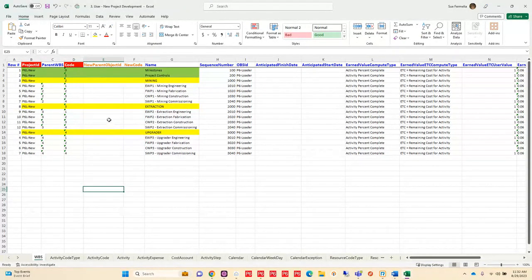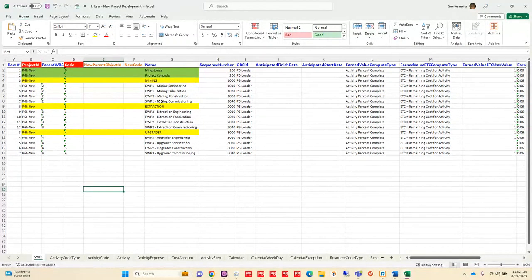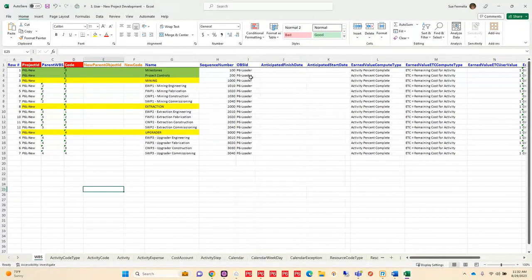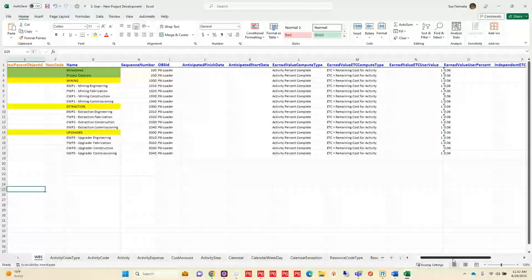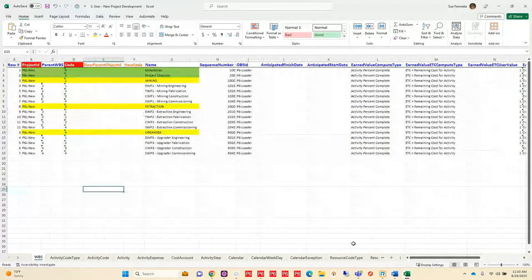So you have parent and child relationships. You just say which parent you want a particular WBS node to be under. You can give it OBS IDs. You can set your earned value computations, everything you would need for your WBS structure.